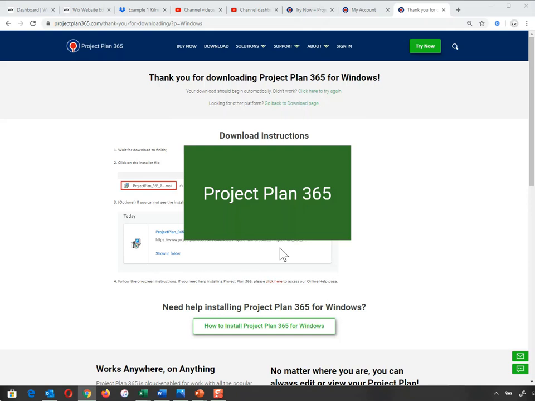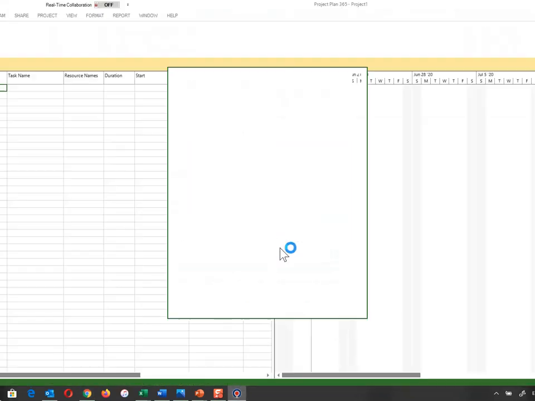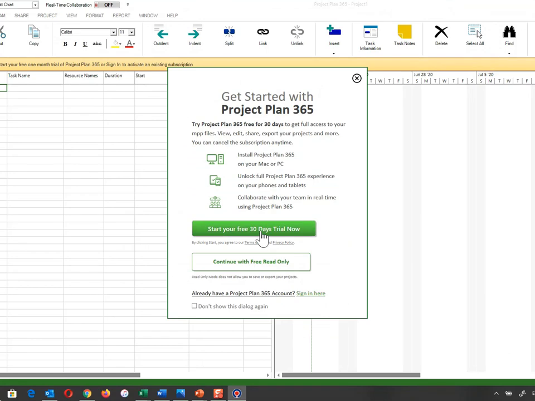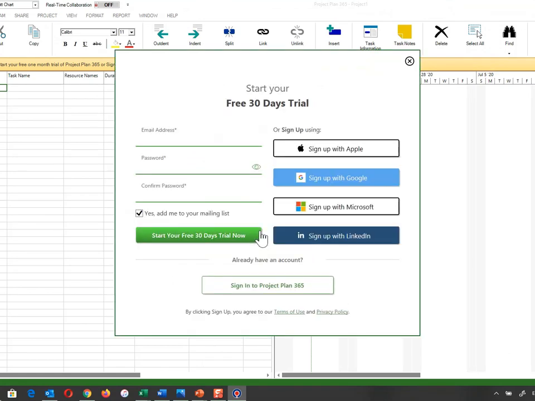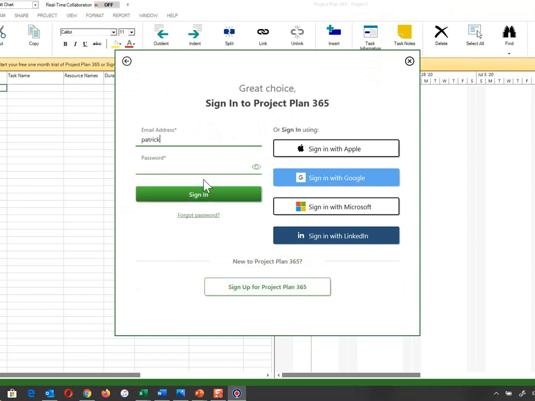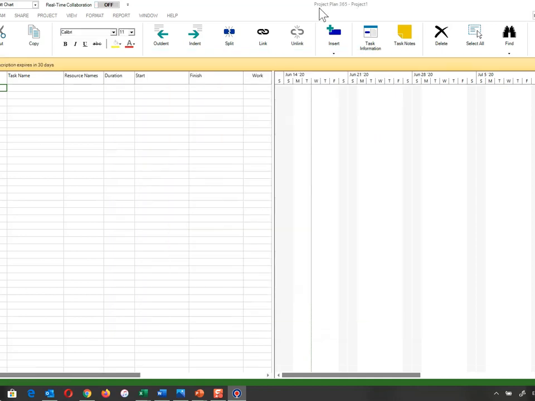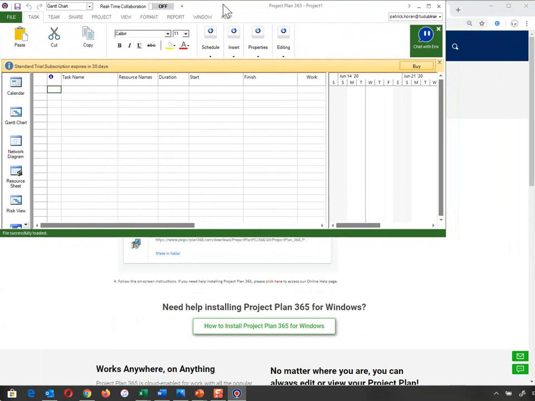I'll just resize it to my window when it opens, and we'll get cracking on creating an actual project plan. Okay. Resize this to my window.